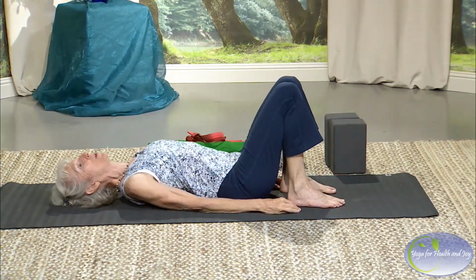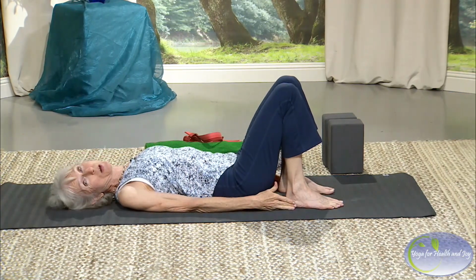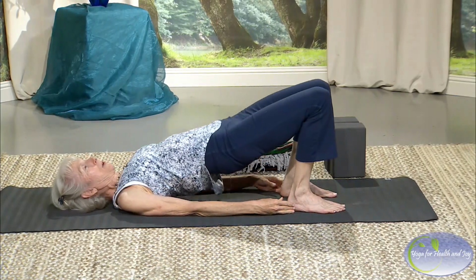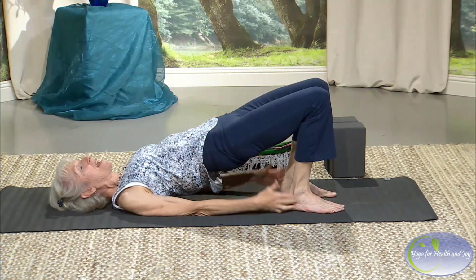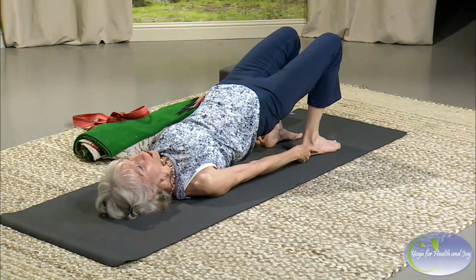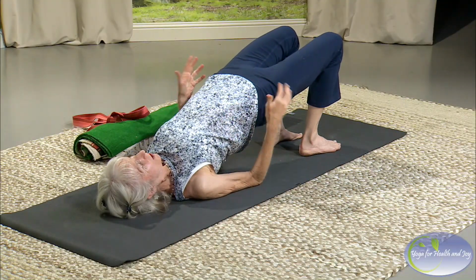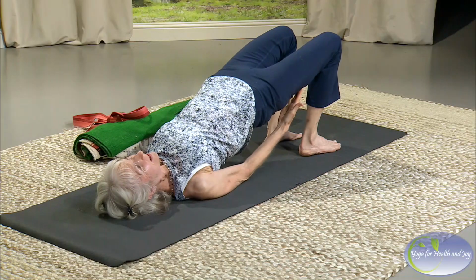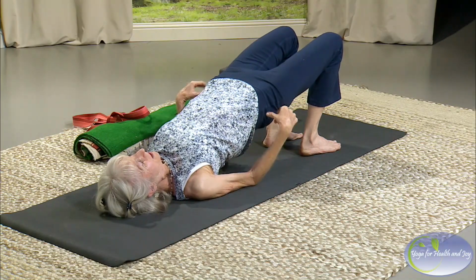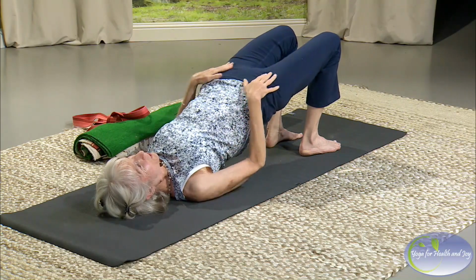So in this pose, we're going to root our shoulders down, root your feet down, make sure your feet are hip-width distance apart, and then lift up your hips. And now here, you'll feel the backs of your legs getting stronger, but I want you to isometrically drag your feet towards your chest. So then that makes it even more active. And you're lifting your hips up. This is giving you a nice hip flexor stretch too.